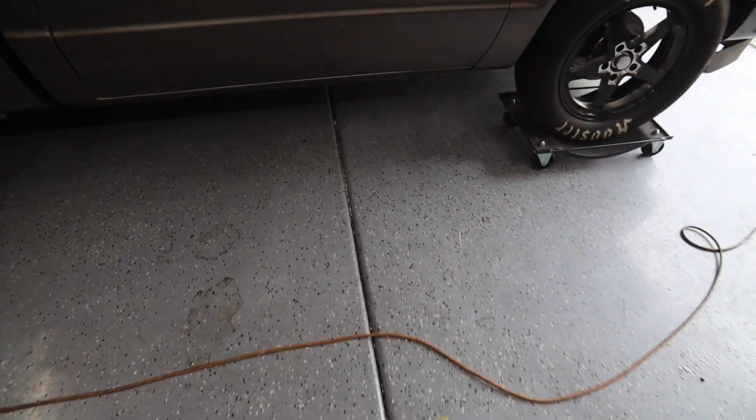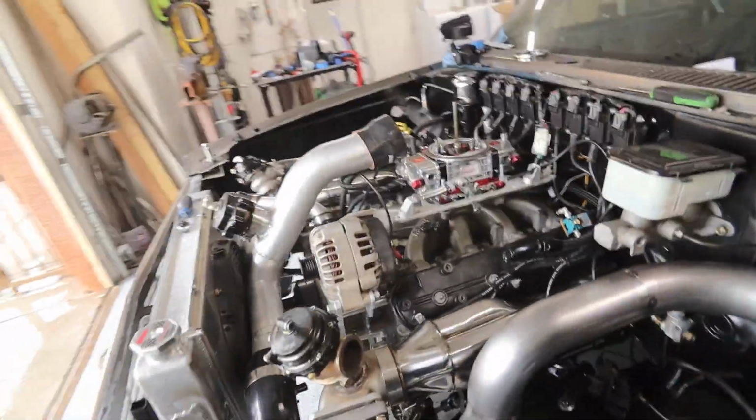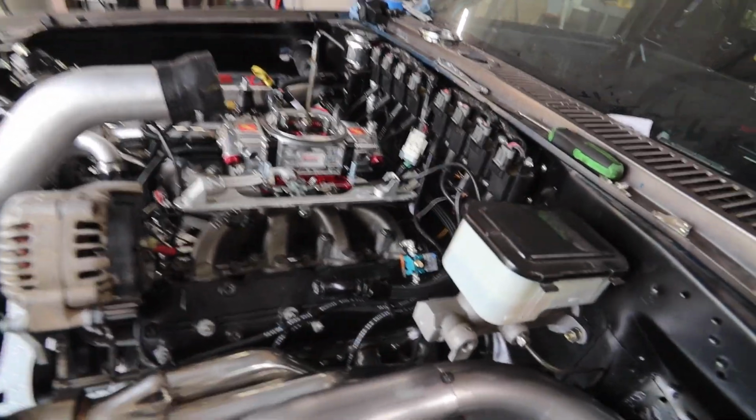Hell yeah. Well, there's no oil or ATF or anything spewing out underneath it, so that's a win. And everything seems to be pretty good. Had good oil pressure, no leaks. It's running a little rough. I think the spark plugs need to be changed in it. They're the same ones that were in it before.